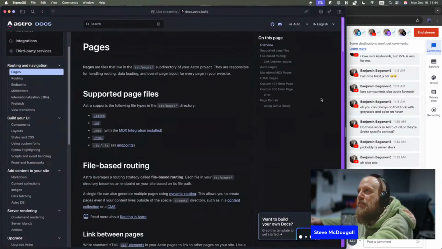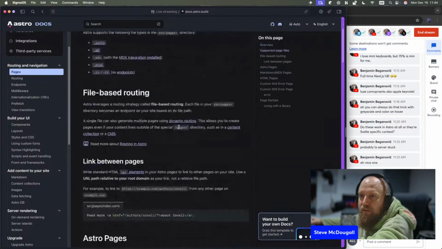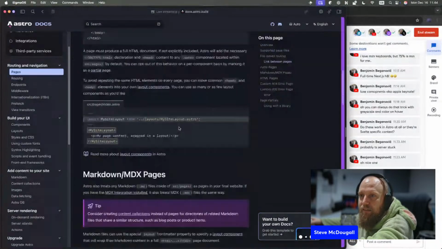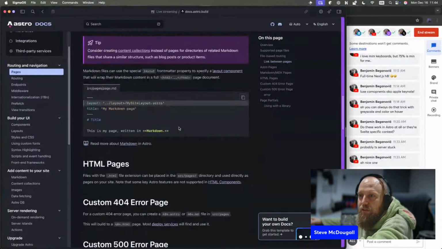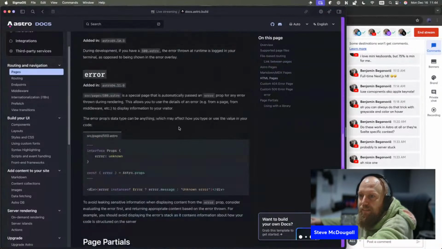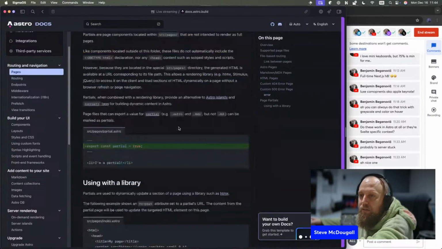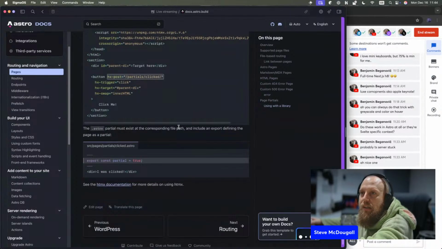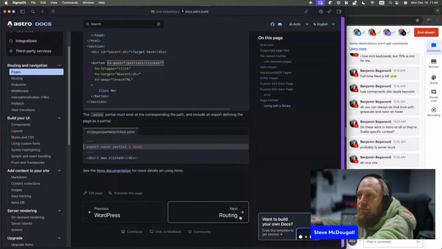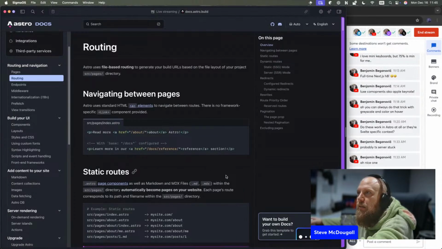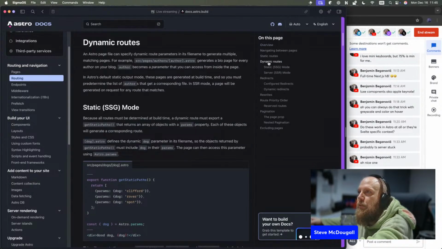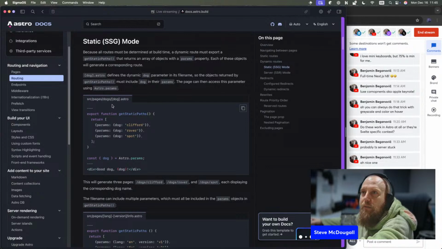Come to pages, and we're going to have link between pages, index, markdown pages, all good. Errors, partial pages. Using with a library. Is it in routing? Dynamic routes. Here we go.